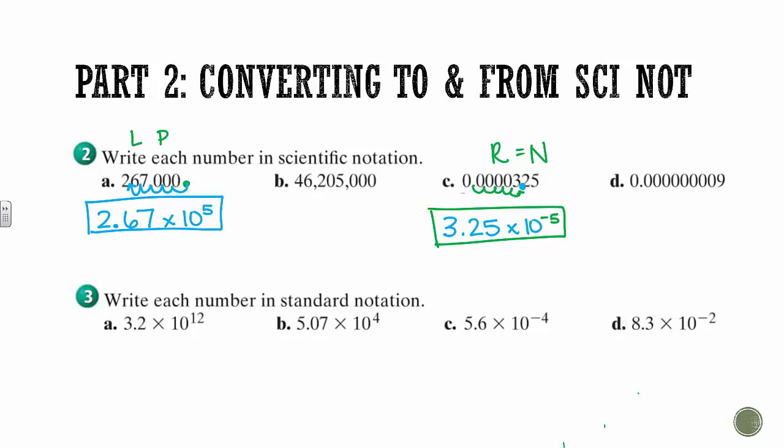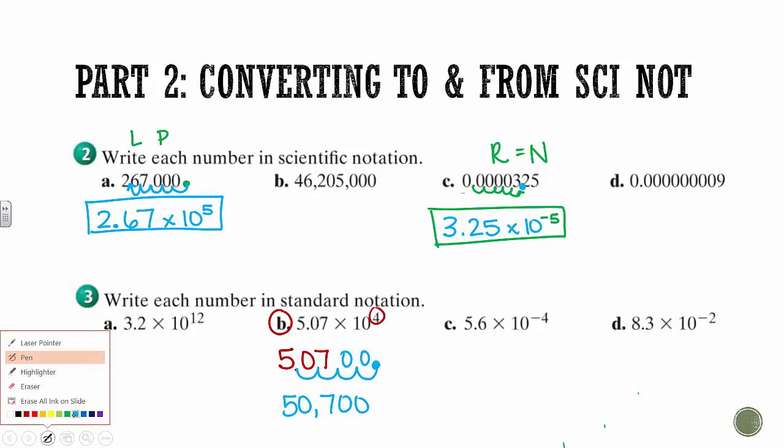So let's look at some numbers that are already in scientific notation, and let's put them in standard notation or normal notation. Let's look at B. I'm looking at this, and the first thing I see is that this is positive, so that means I'm going to get a big number out of this. So you start with the number they give you, and we're going to multiply it by 10 4 times, which means I'm going to move the decimal over 1, 2, 3, 4. And then we're just going to plug in zeros for these holders right here. So this number becomes 50,700.